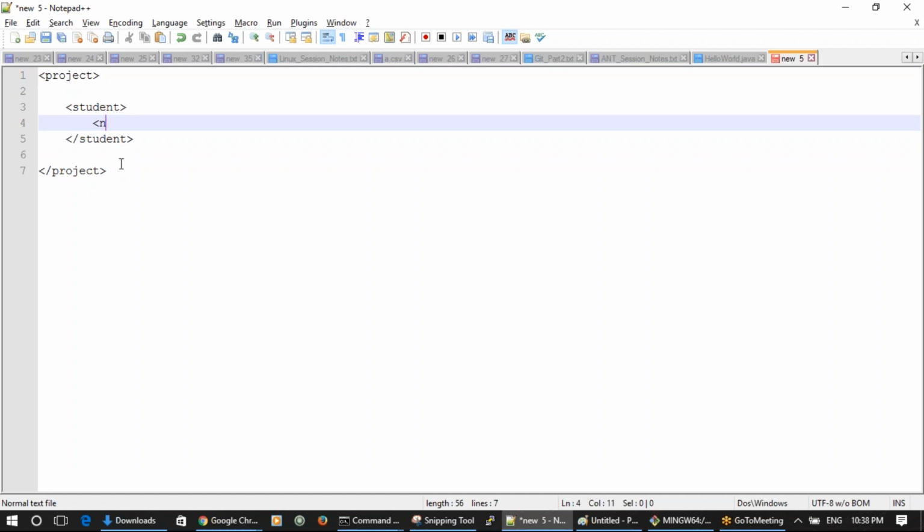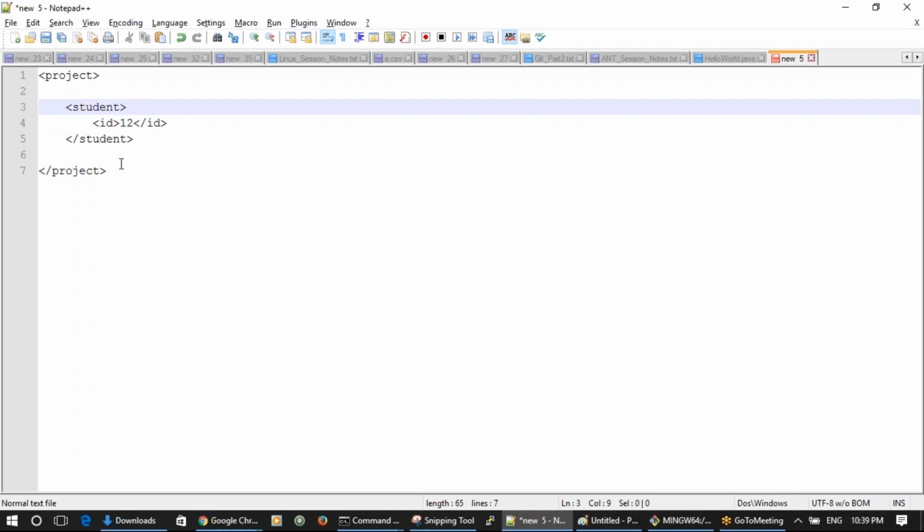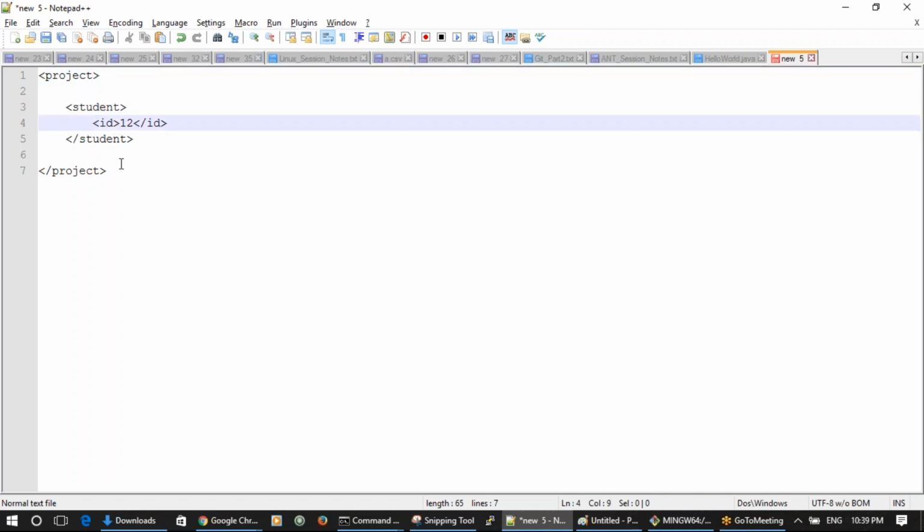And next, name, value, sorry, ID 123. Can you see a sub element? Now ID is a subset of student. Student is a subset of project. So this is how typically XML files are structured.